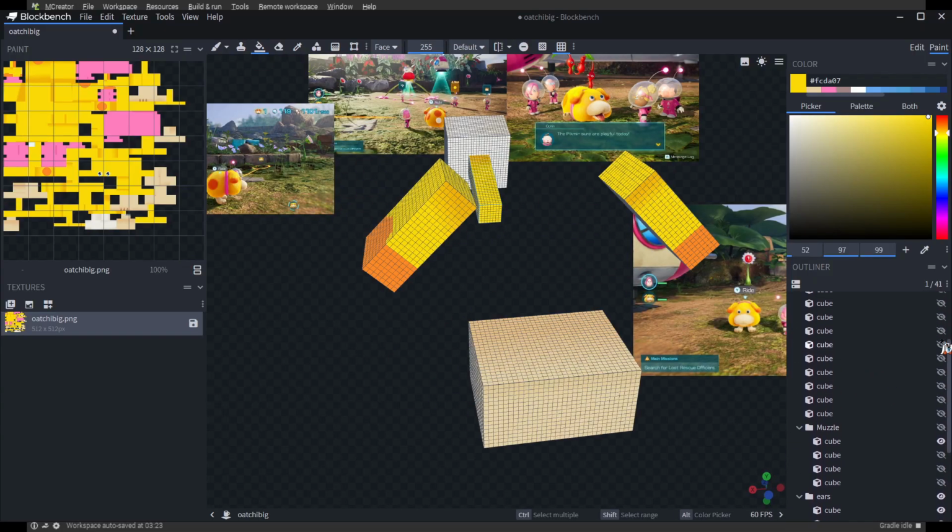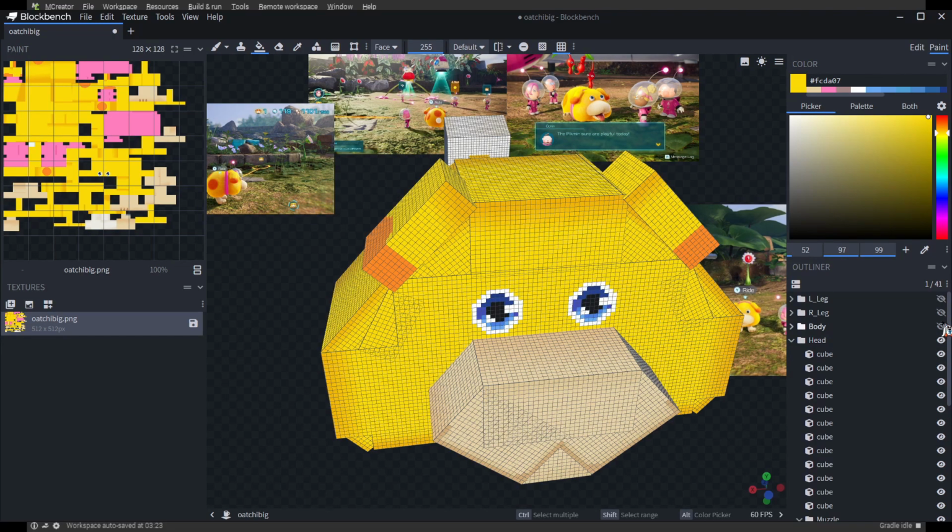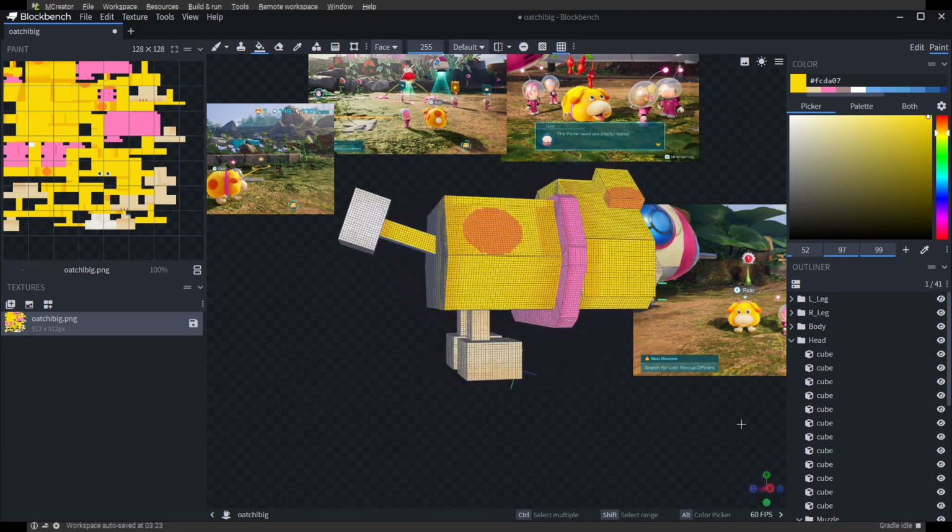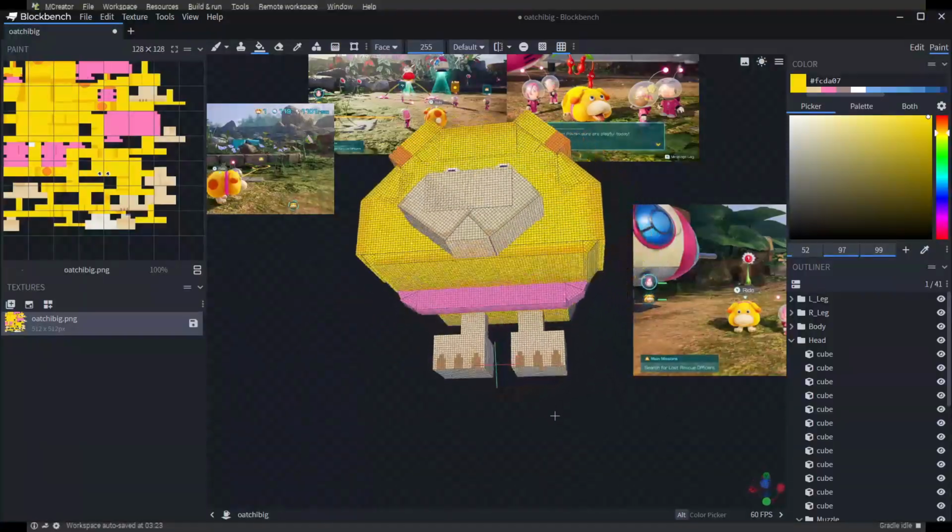Okay, now I'm all finished, so I'm just gonna restore everything to visible. So now the whole entity is visible again.